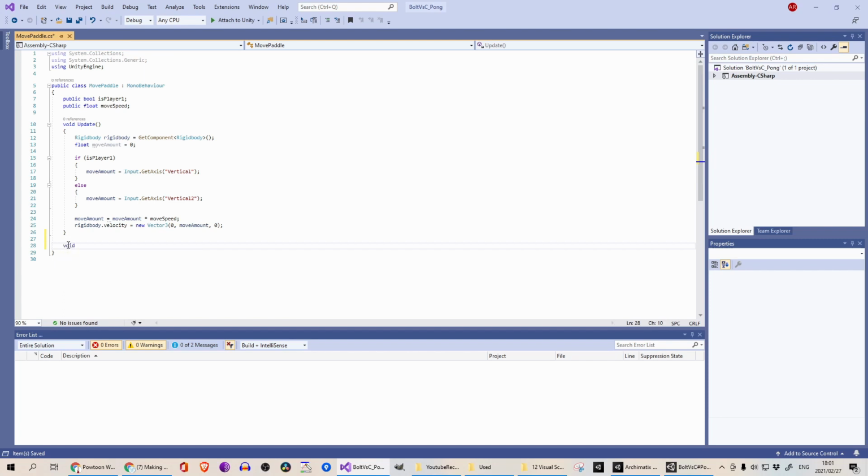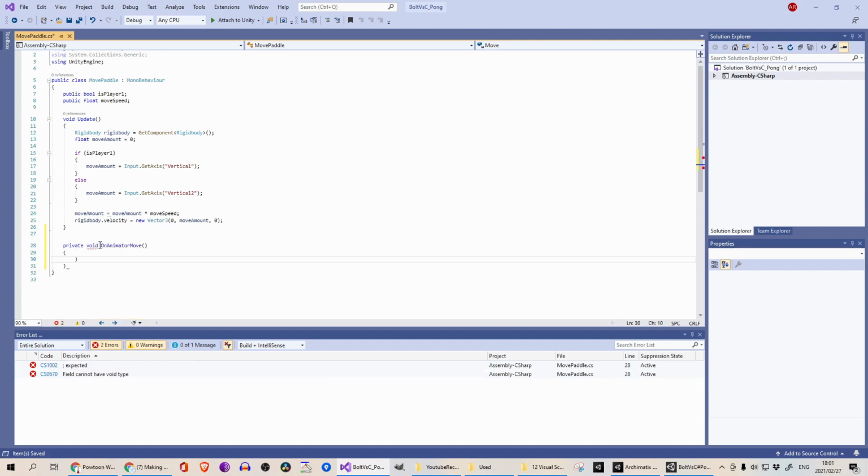So I'm going to call it void. Don't worry about what void means. We are going to create a method and you can just give it a name. I'm going to call it move. The convention in C# is to start it off with the capital letter and then autocomplete it for me incorrectly. Okay, private means it can only be seen within this class, and don't worry about that too much. I'm going to remove it.